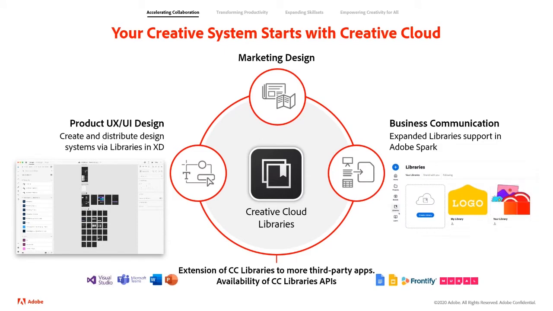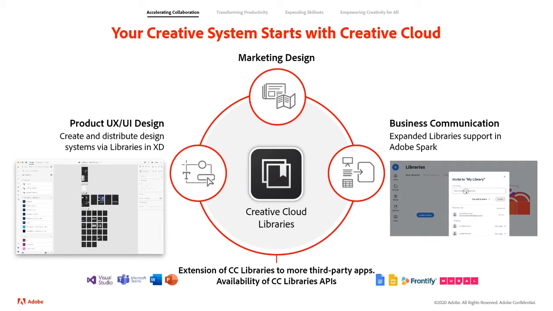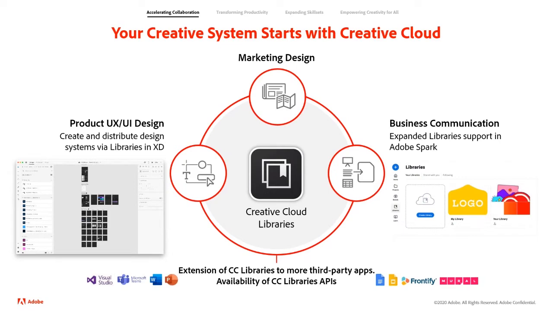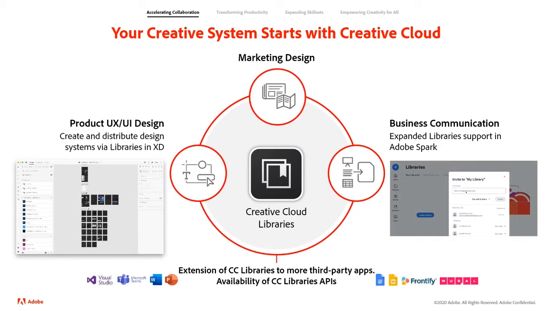So trying to explain this in a simple way, if you're working as part of a team and you're working on a project where you've got some brand guidelines and you've got some brand assets, you want everyone to use the same assets, you can create a Creative Cloud library and share that with your team. And then your team all have access to the latest assets. They can just drag and drop from their libraries panel into whichever program they're using, be it Photoshop, Illustrator, After Effects, and as I said, Microsoft Word and PowerPoint.